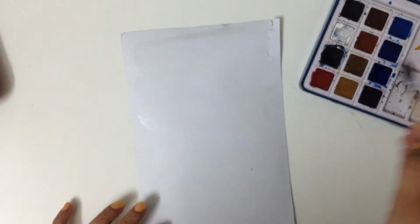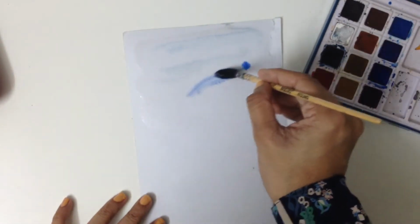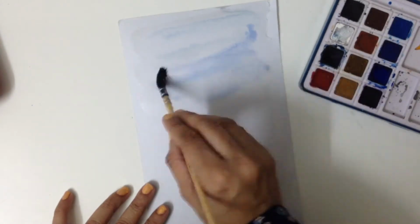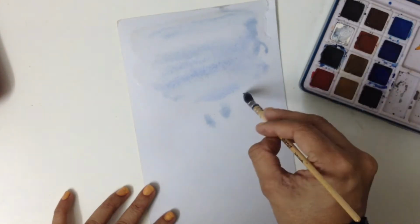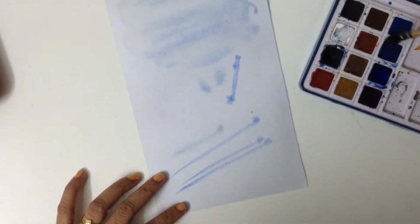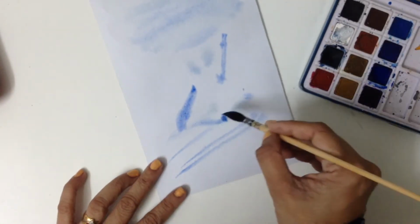For this price, I don't think any other brushes are available in India. Usually brushes are very expensive. Natural hair brushes are extremely expensive and it's not easily available. But these brushes are available online and any watercolor lover would love these brushes.